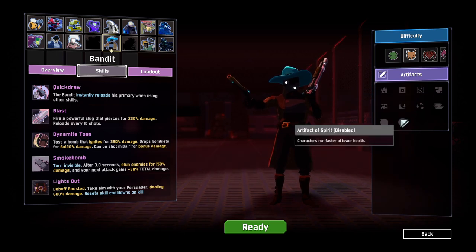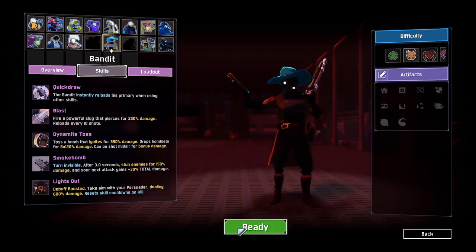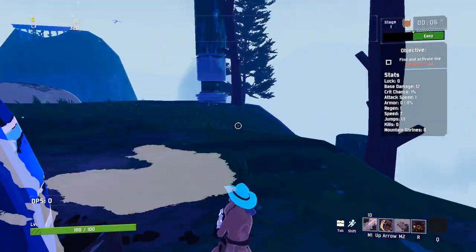We're playing a normal run again. No different artifacts. We're just going with everything as normal and seeing what we can get done, seeing if we can have ourselves a good run. I've had a little bit of practice with this character. He seems very, very good.